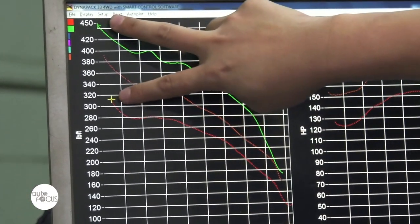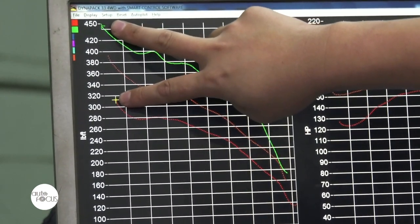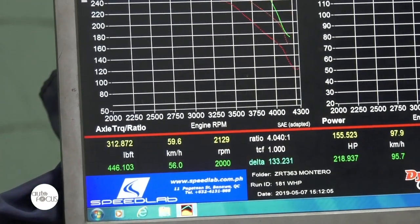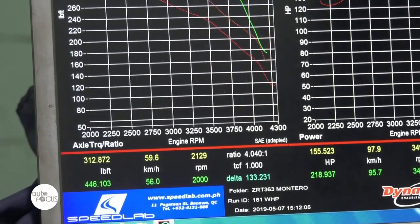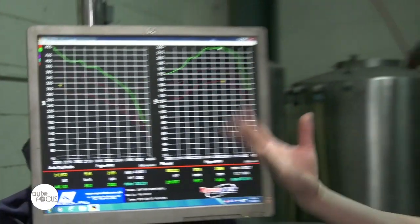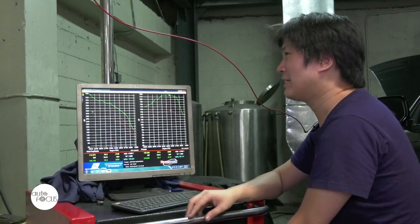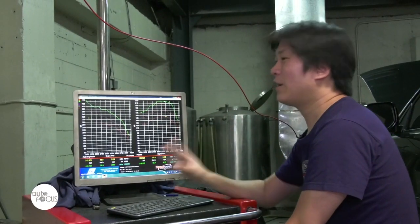But as you can see, we have a pretty big, almost 150 foot-pound torque increase here, from 312 to 446. That's pretty big, considering, just for reference, your average Civic 8.8 only makes 100 foot-pounds of torque. Most people always quote when they get into these internet arguments, "Oh, my car makes 100 horsepower," because that's what the brochure says. You are only partly right.